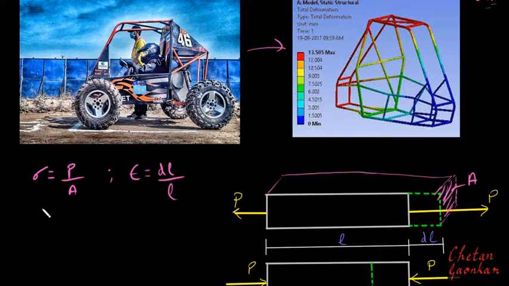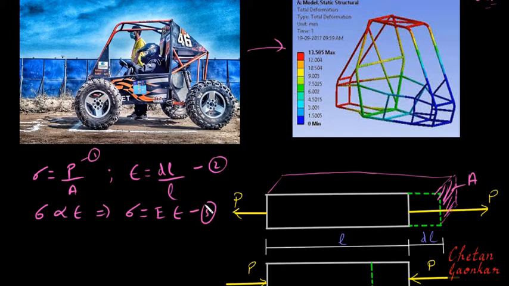And with the help of Hooke's law, we know that stress is proportional to strain under the elastic limit. And let me again remind you, in this course we will only be dealing with deformations under the elastic limit, so basically deformations are very small. Under the limit of proportionality, stress is proportional to strain, and from here we get sigma is equal to E times epsilon, where E is Young's modulus. Suppose we combine these three equations: this is our equation 1, this is equation 2, this is equation 3.